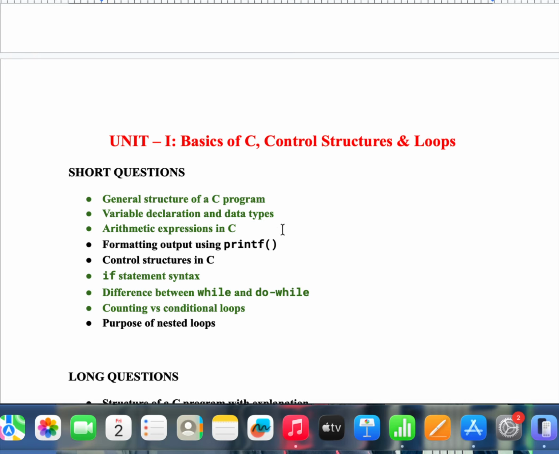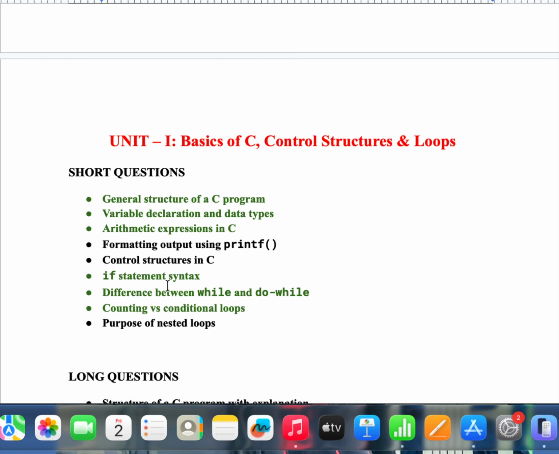If you look here, these are all the very important short questions which were repeatedly asked for R22 as well as R18 regulation. Expecting the same, hope you are going to subscribe to my channel for the latest information on other courses also. I'm going to post even internships as well as job related opportunities in the coming days.